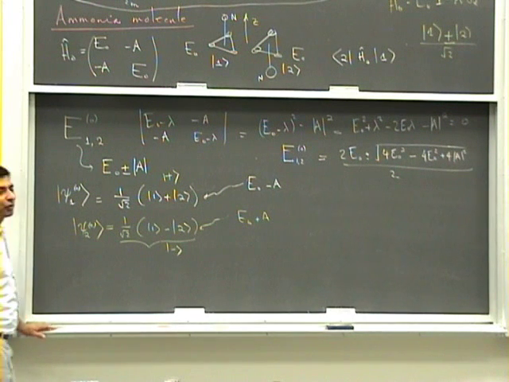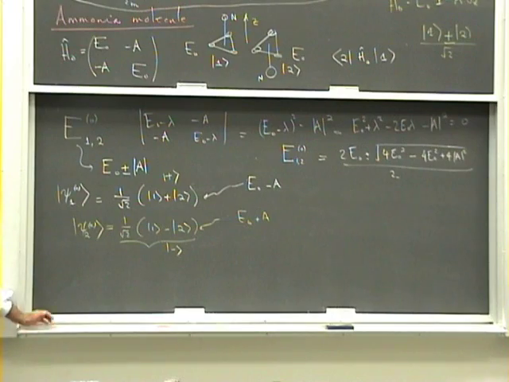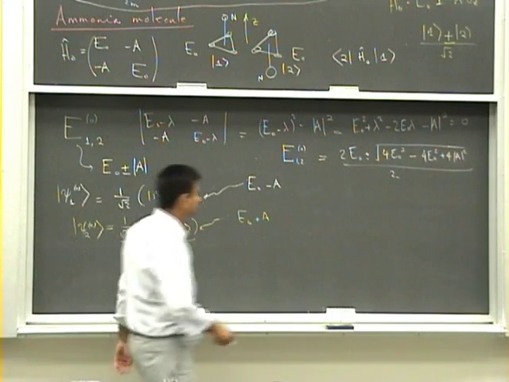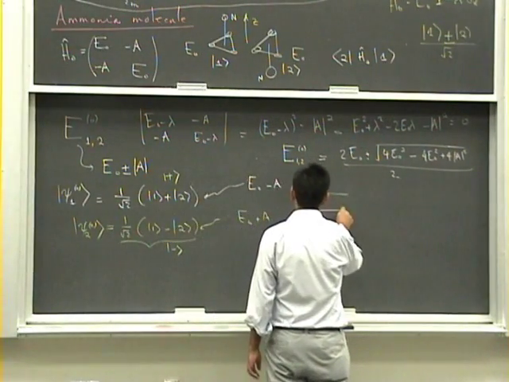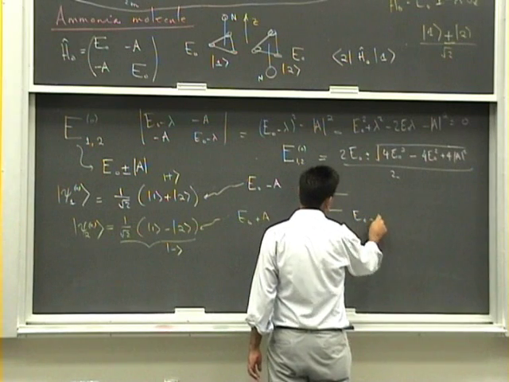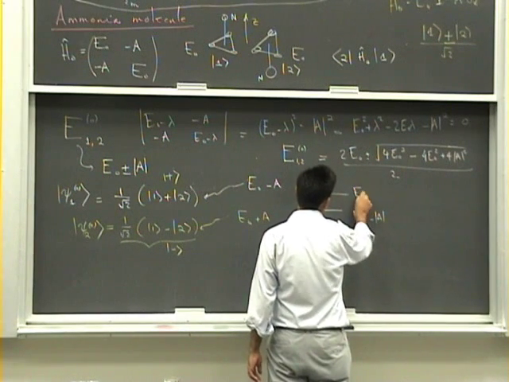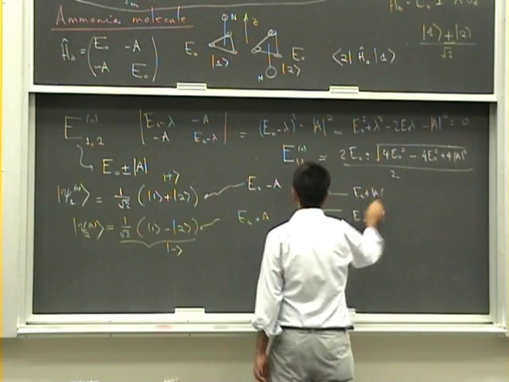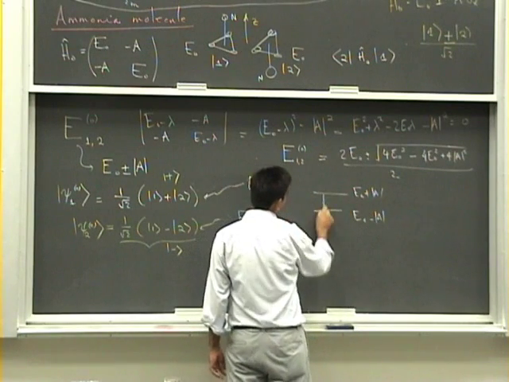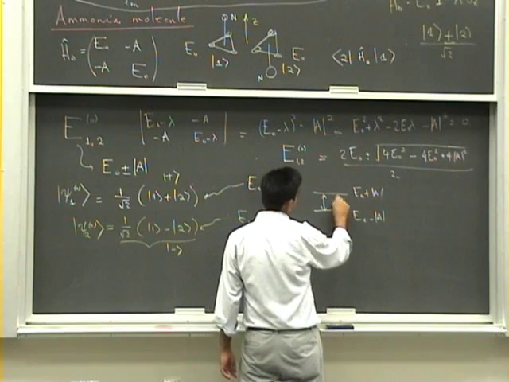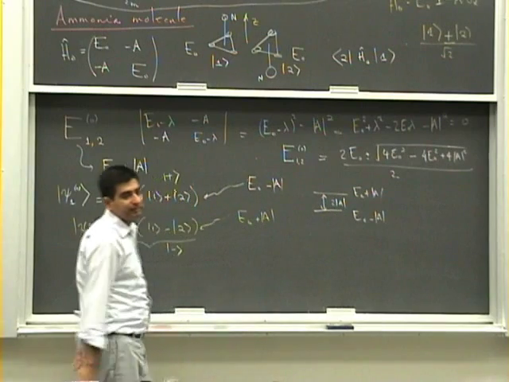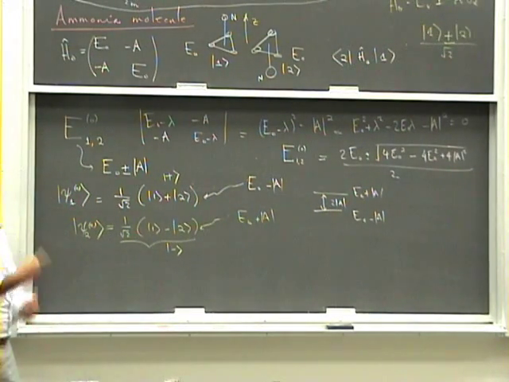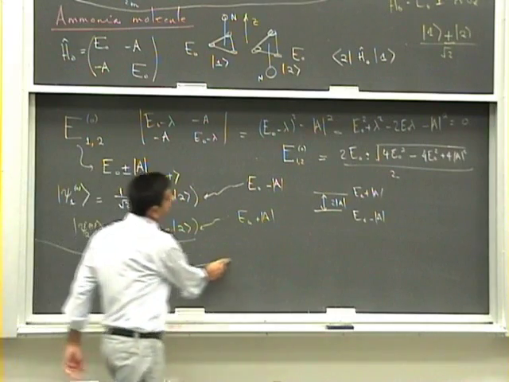Of course, these states are not degenerate. One has energy E naught minus a, the other has E naught plus a. So if I draw an energy manifold diagram, one energy is E naught minus modulus a, the other is E naught plus modulus a, right? And how much is their separation? Okay? So Rabi oscillations can take place. Anyway, these are the unperturbed states.